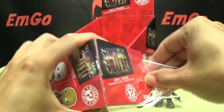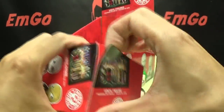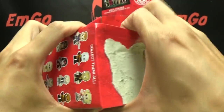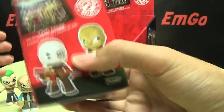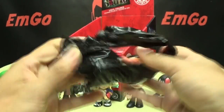Let's get the plastic off. Plastic! I'm gonna rip into this like an angry teenager. That's the worst kind of teenager. I know. I used to be one. About 70 years ago. Anyway. Let's open this up.